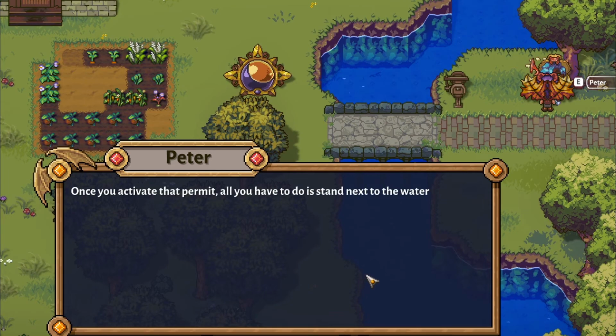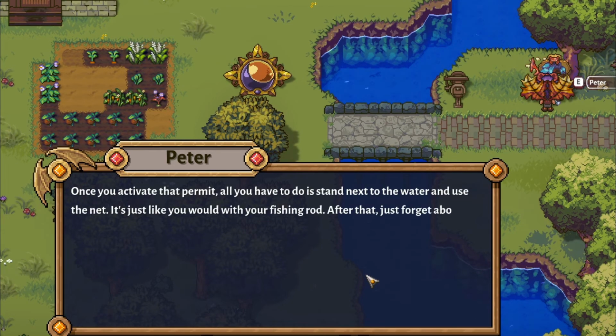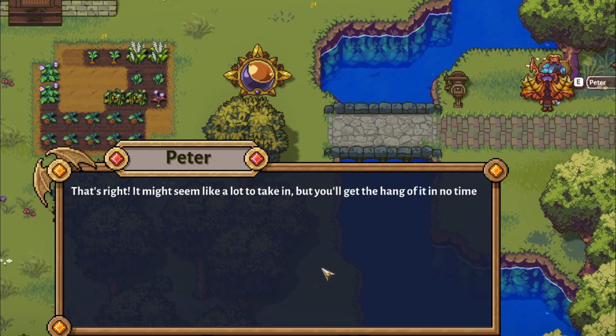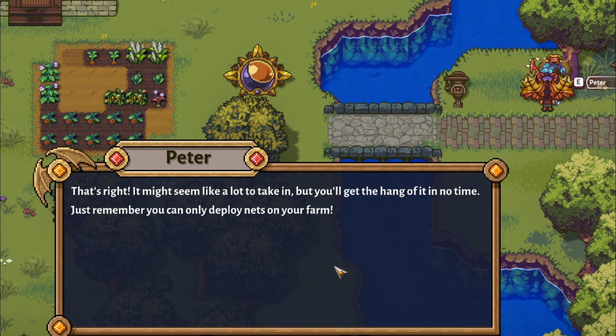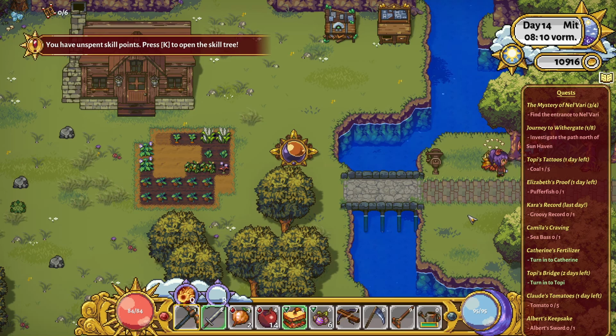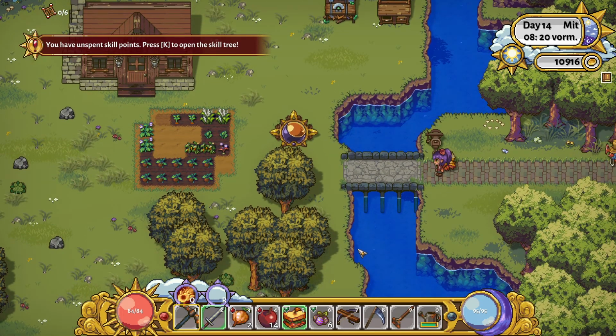Makes sense. Once you activate that permit, all you have to do is stand next to the water and use the net. It's just like you would with your fishing rod. After that, just forget about it. So I can visit you to buy more nets or a better net license? That's right. It might seem like a lot to take in, but you'll get the hang of it in no time. Just remember, you can only deploy nets on your farm. Other than that, just feel free to pop into my shop if you ever want an upgrade. That's all I needed to tell you. Good luck with your angling. Thank you. Bye, Peter. Let's close this for a second.